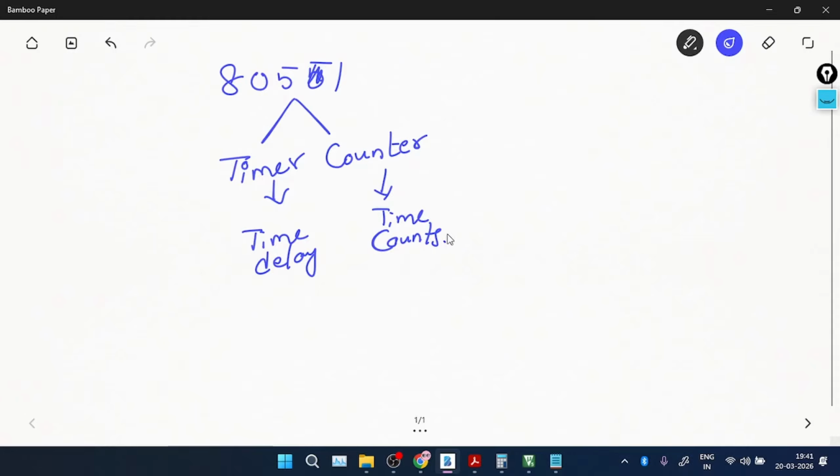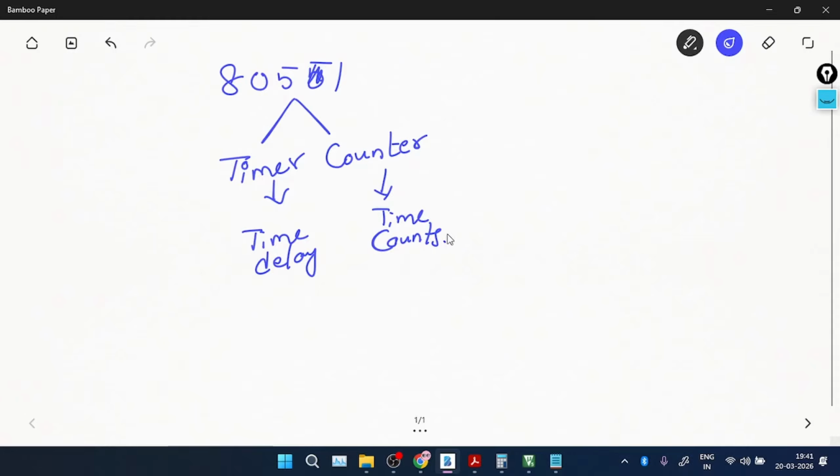So the difference comes where you get the source of timer and counter. For timer, you take a section of crystal oscillator frequency and you generate the delay. Whereas for counter, you get the triggering signals from outside of 8051. That's the difference between timer and counter. That's the only difference. Other than that, their initialization, their working, their functionality, everything is similar.